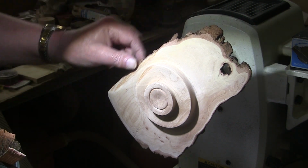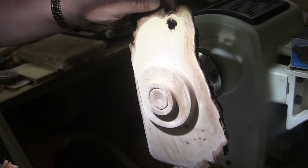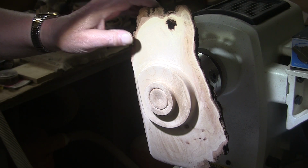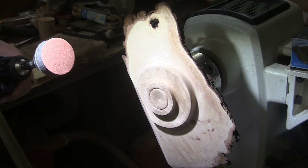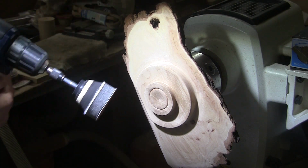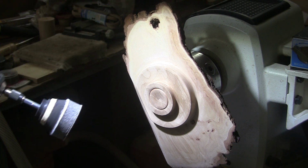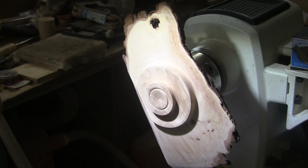I'm going to sand just around this edge right here, because the bark is quite sharp, and I want to get it cleaned up so I don't hurt myself when this thing comes around and smacks me. After I'm done with that, I will go to my 2-inch sanding disc at 80 grit, and I'll have the lathe spinning in reverse at about 380 RPM, and I'll work up through 400 grit on the bottom, all the turned parts, and I'll show you what that looks like as soon as I get my mask on.